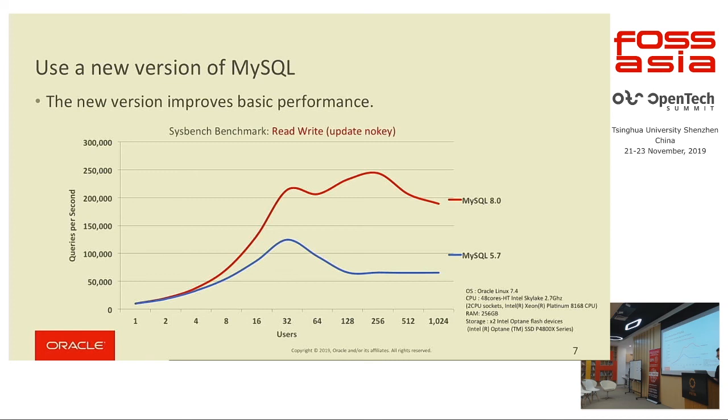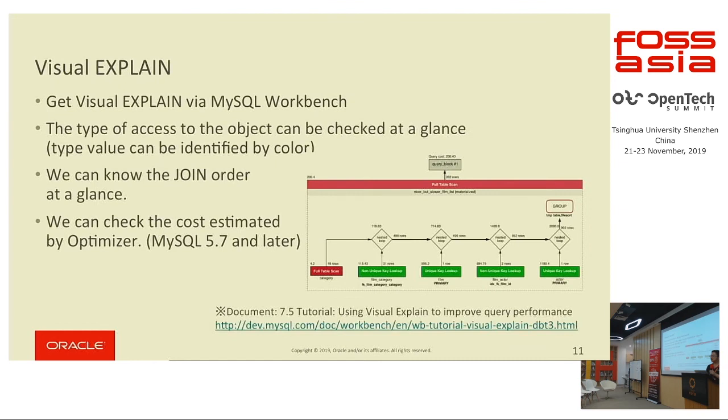But back to the MySQL Workbench, I wanted to show this one in a live demo, but for some reason it didn't work. But a MySQL Workbench, starting with MySQL 5.7 as well, it comes with a function, so-called visual explain. And this visual explain tells you how this query processed or optimized inside of an optimizer. This is the query doing the join of 5 tables.